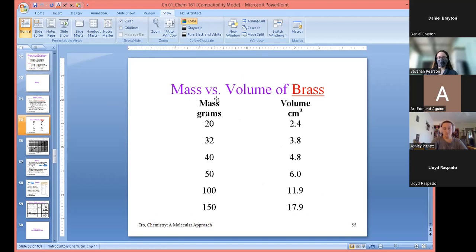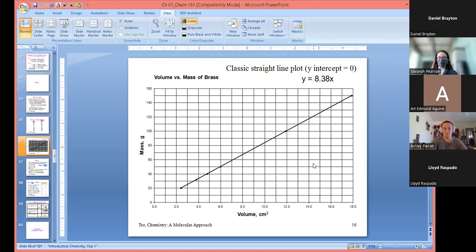Right, and so you can graphically show this by taking the mass and the volume of, you know, they picked brass here, different sizes of it, and you get obviously then different volumes. They go up as the size of the object goes up, but the density stays the same. And this is your classic X and Y. This is our first example of a straight line plot, right? Y equals mx plus b.